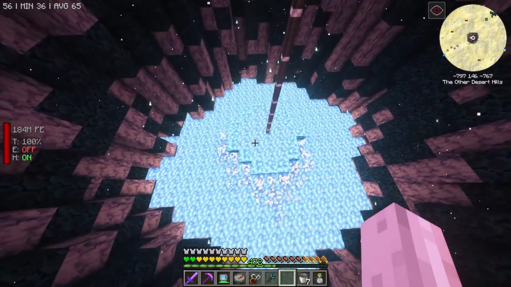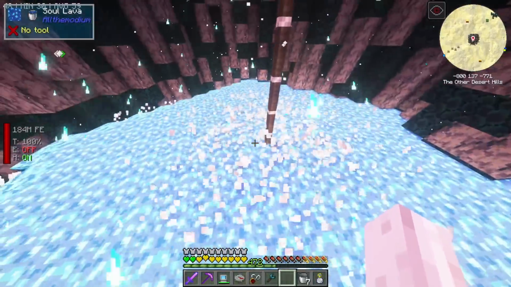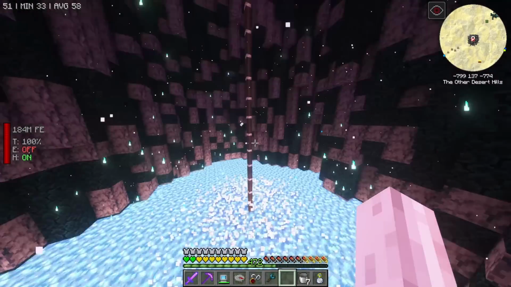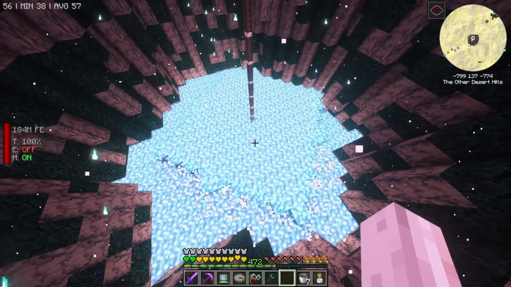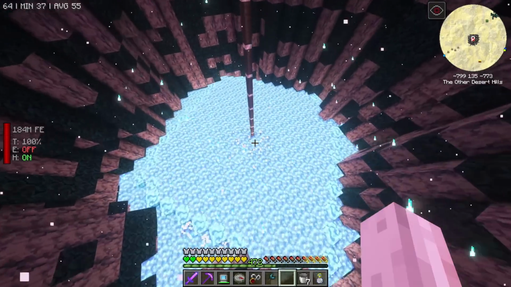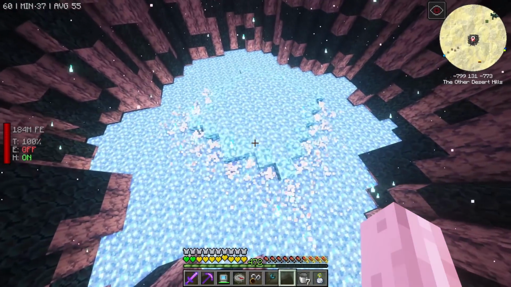Beautiful. So as you can see, we are draining all of the soul lava within this pool, which is going pretty well. I'm quite happy with how nice this is going. We'll be able to see how much exactly we got. I don't remember the specific number that you need in a pool in order for Create to consider it quote-unquote infinite. That pipe still exists, it's just we're too far away from it at this point.